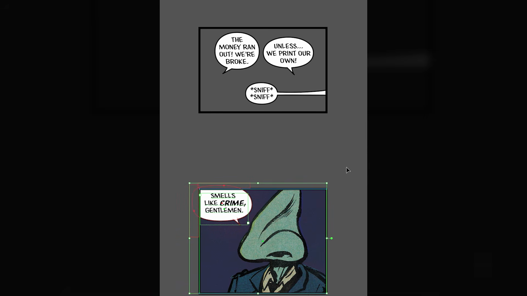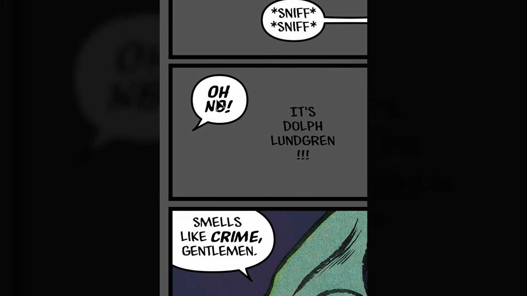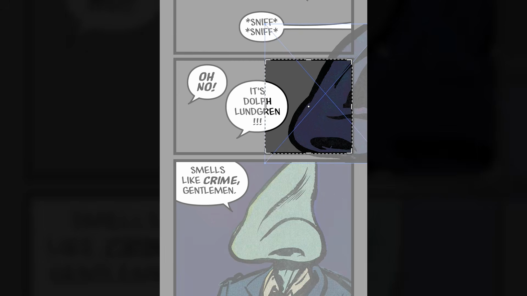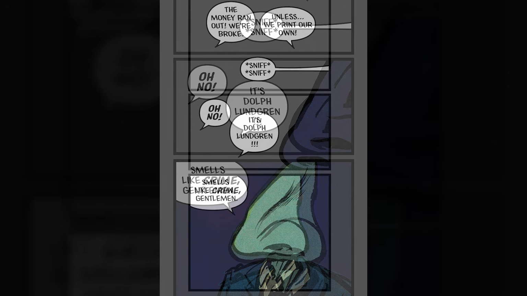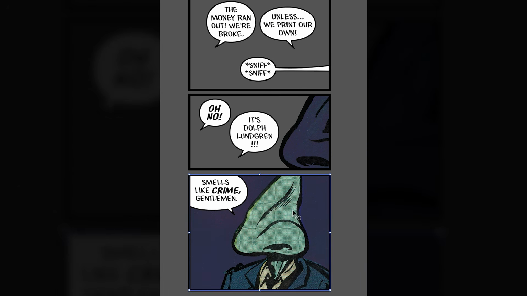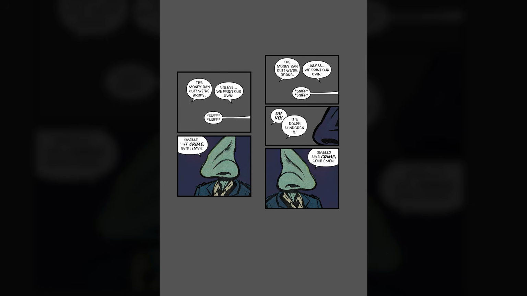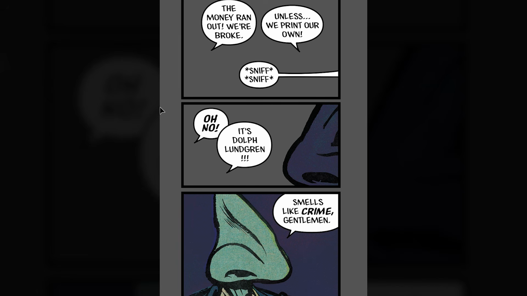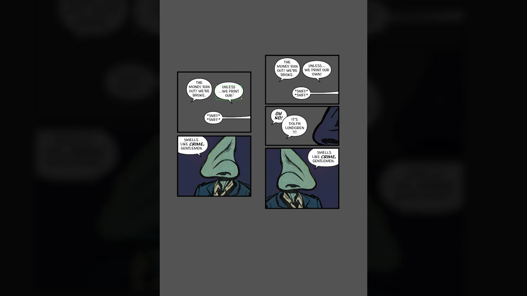Now you can create a slightly different sense of pacing if you add another panel in between, where we first reveal a cropped close-up of the nose, so it feels like he's entering the frame in the foreground after making the sniffing noise. Both are completely valid ways to do a reveal, but one is more abrupt, and one gives the original two characters a beat to react to more of an ominous foreground entrance. It all depends on what style of drama you want to give your stories.